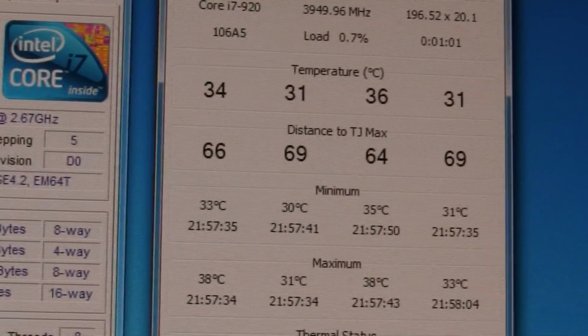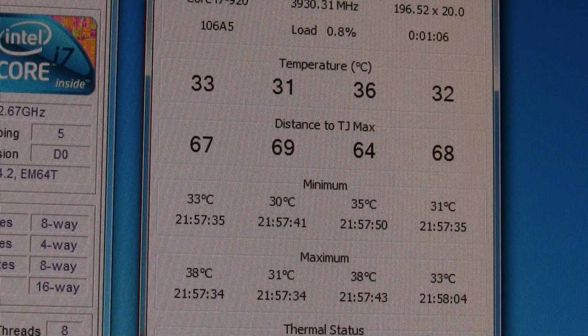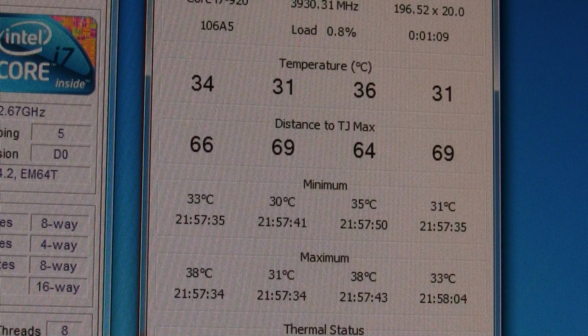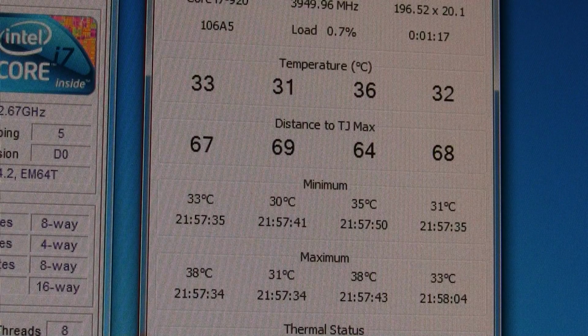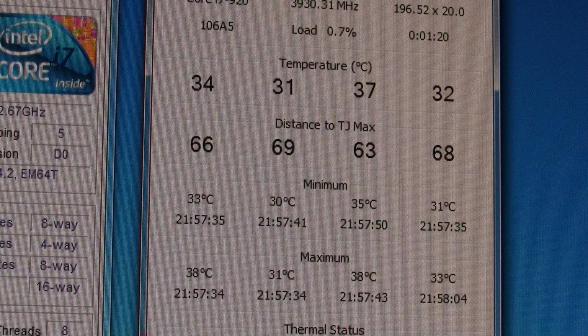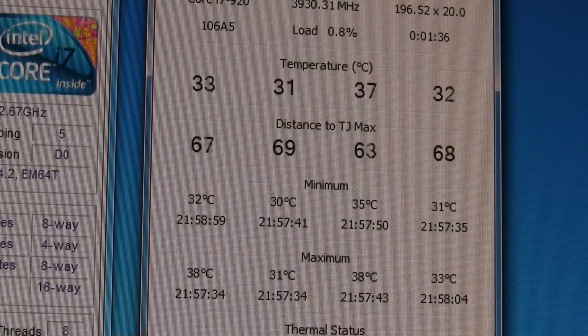As you can see, if we look at the temps here, we're running anywhere between 31 and 36, with the maximum being about 38. So it's a little bit warmer than maybe it should be. I did use the thermal paste that came with the cooler. I've suggested to the client that I'll go ahead and pull the cooler back off and either put some MX3 on it or some Arctic Silver 5 and see if that'll help drop the temperatures by a few degrees. But it's not too bad, and we'll go ahead and run Prime 95 in a minute, and you guys will see what the full load temps are.